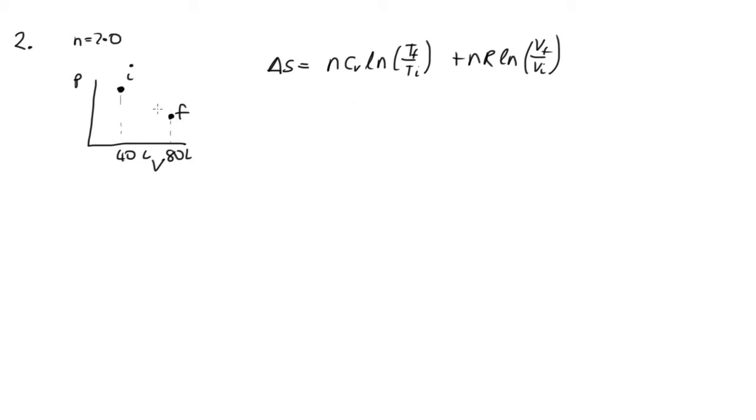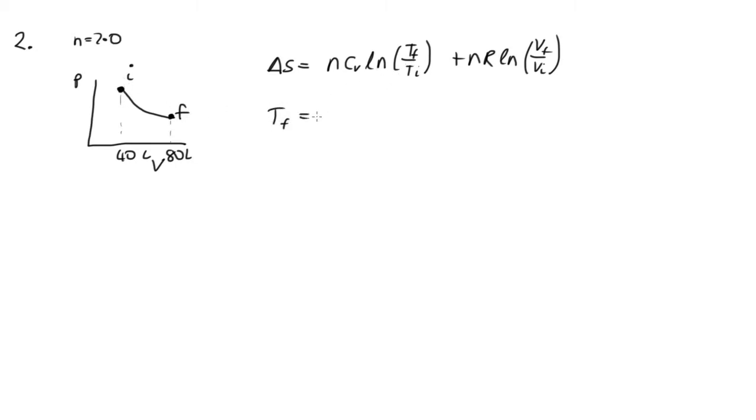This is not a reversible process because it's highly unlikely that the molecules will put themselves all back randomly into half of the container. But because entropy is a function of state, it doesn't actually matter what path we take between these 2 points. So we can choose an isotherm, and then if we choose an isotherm, we can apply this equation because the isothermal process is reversible. Okay, so this is an isotherm. These two states, the initial and final state, are at the same temperature.